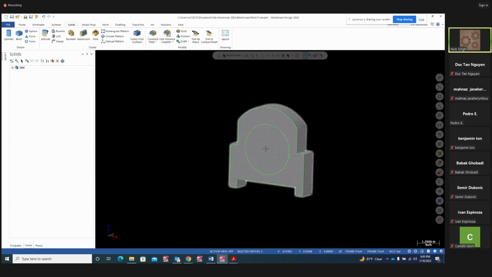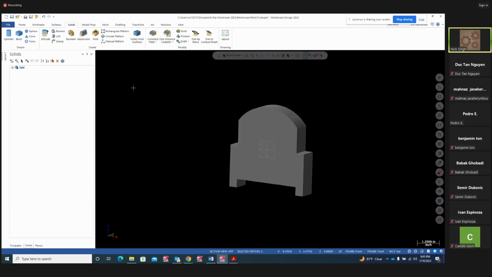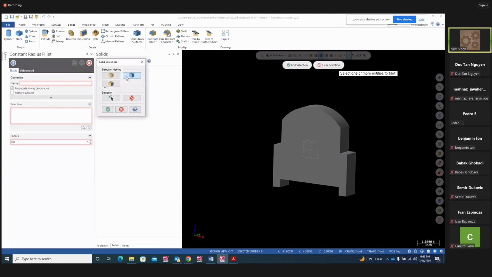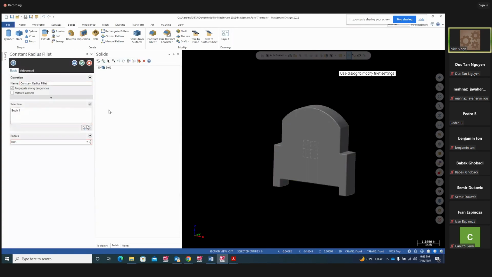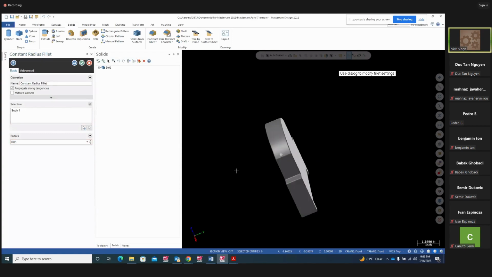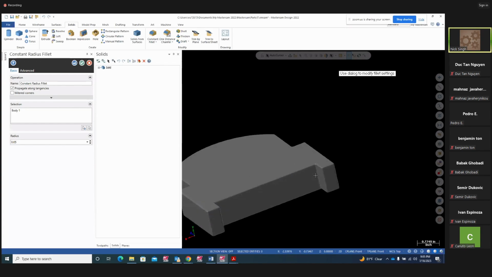And I don't cut the hole yet, so go to levels and turn that off. And now go to, sorry, go to constant fillet and select the body, whole body, right there. And that radius is 50,000, hit OK. It's going to make a 50,000 on the entire body, guys. Look at this, everywhere you have 50,000.